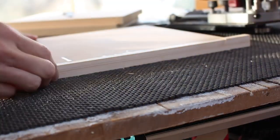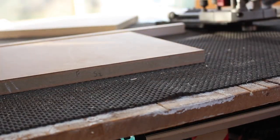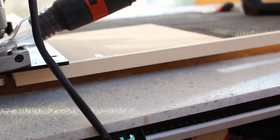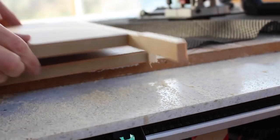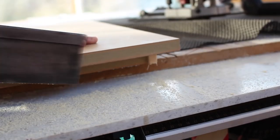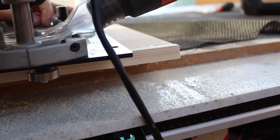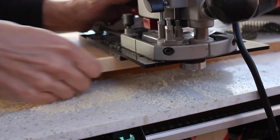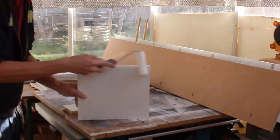I don't even bother pinning these — I just leave the glue to dry with the tape, which is more than strong enough. Then I use my router with a bottom-cutting flush trim bit, but there's no bearing on it — the bearing is actually on the base plate of the router, which stops me from sliding too far into the work. The base has an extra piece of material underneath, so the router sits raised above the work and the cutter comes down to cut nice and flush. You're only taking less than a millimetre off — it's just much quicker than sanding alone.